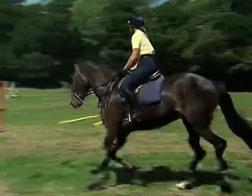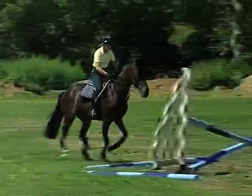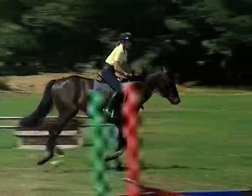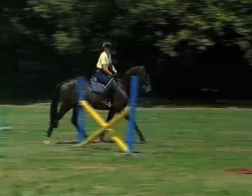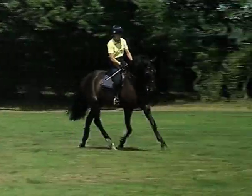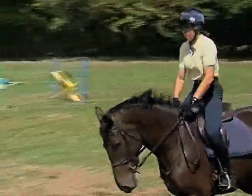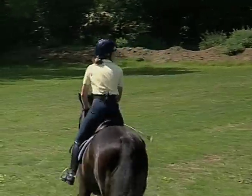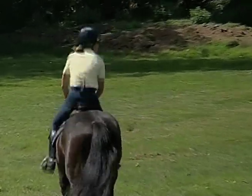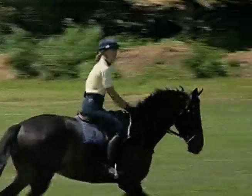Come off the other rein once. Now he's got something to look at. Good boy. So I've got to be ready, because a couple of horses have come out into the field. He's going to be distracted, so I've got to keep the leg there and try and keep him focused on me. Now if he lands well and balanced over the first cross, I'm going to try and go on and jump the little double, but I'll land in canter and I'll see if he can keep cantering to the double.